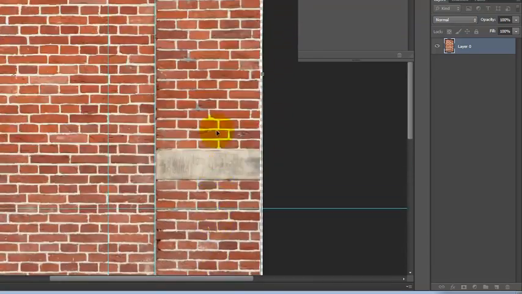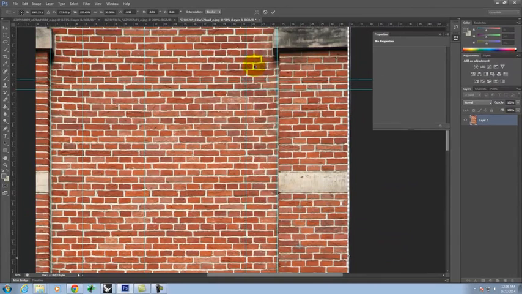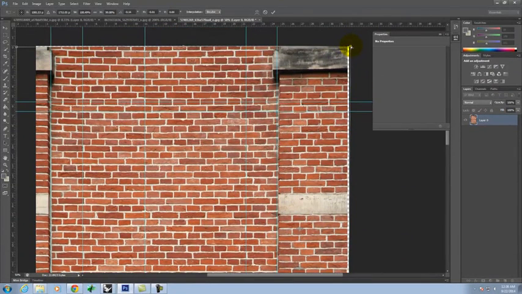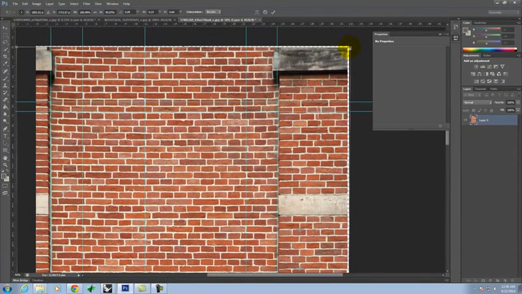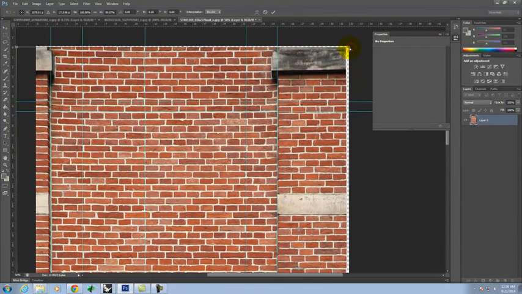There. Off there, keep adjusting. Because this already has a pattern to it, it's a little bit more challenging than, say, that wood one, which is a little bit easier to seam together. Okay, so I now have it set up the way I want.